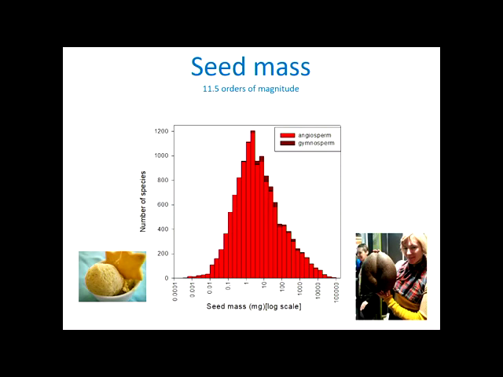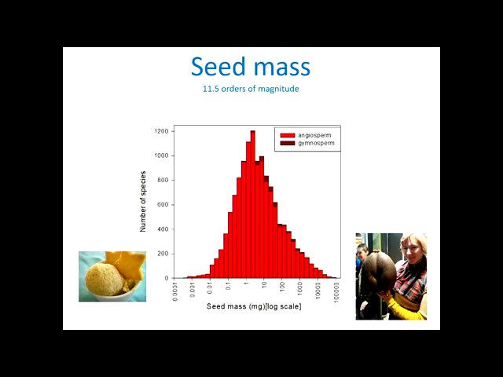So the trait I'm going to focus on most is seed size. Really is my favourite trait. Globally, there are species spanning 11.5 orders of magnitude of variation in seed size. So the smallest seeds on Earth weigh less than 1/1,000,000th of a gram. And some of those are orchid seeds, like the vanilla seeds that you get, you know, those little black dots in the ice cream. There's not even enough energy in them to get a seedling going. They need help from their symbiotic fungi.